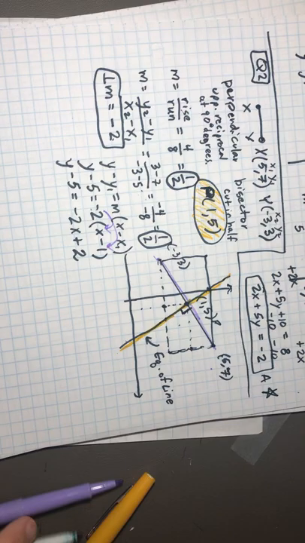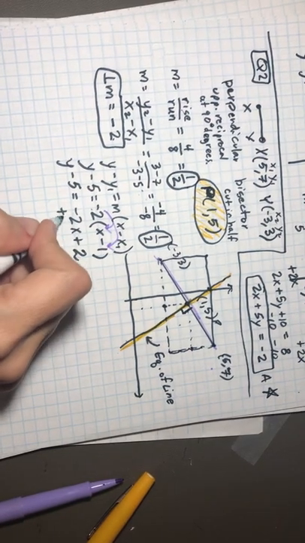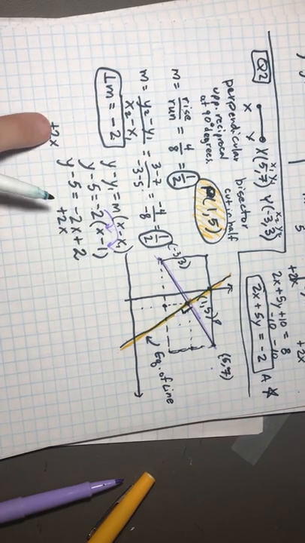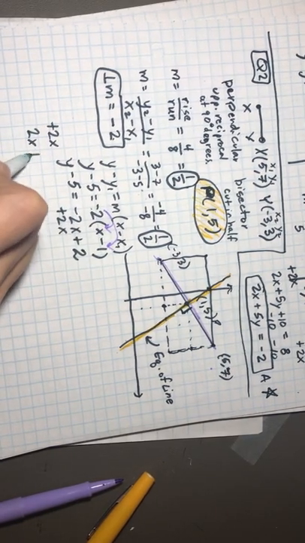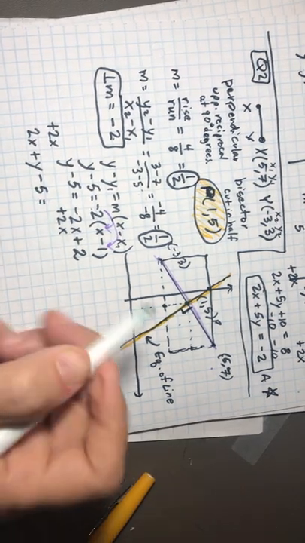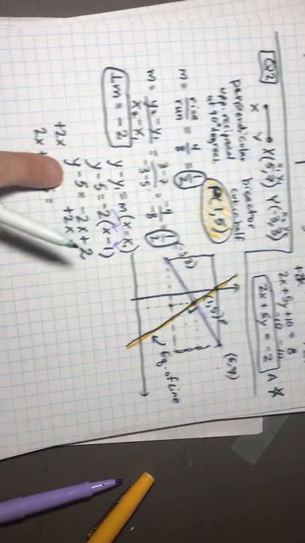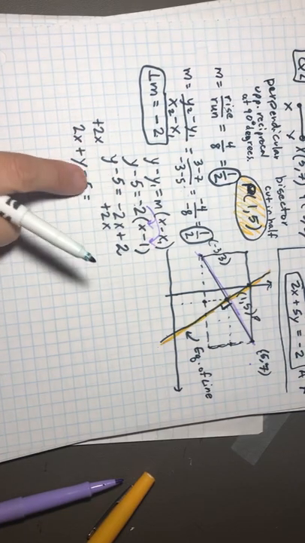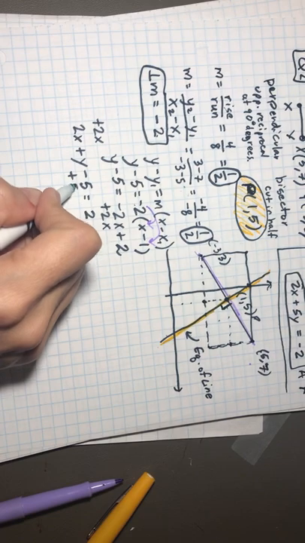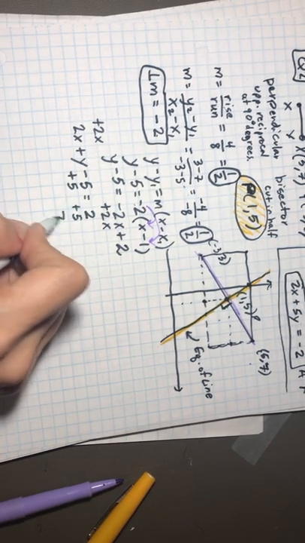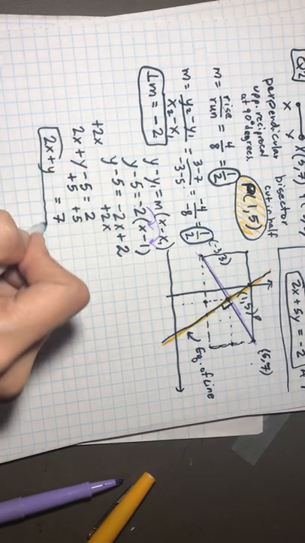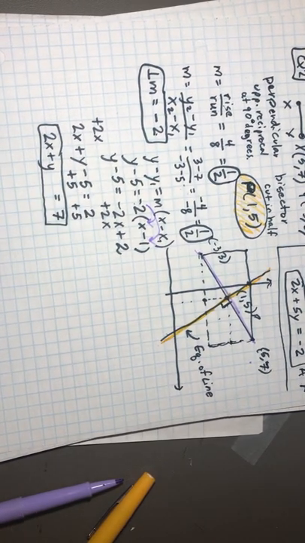The way they have this set up, they actually have the x over here. So I've been asked to add 2x to both sides. So this side now has a 2x added to it. Notice I didn't line up the 2x under these because it's a different type of term. Now I'm almost there. If I add 5 to both sides, I get 7. And voila, this is choice B.